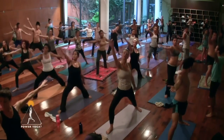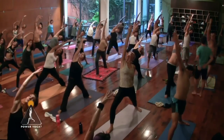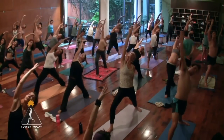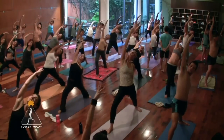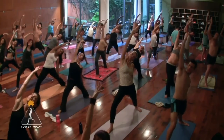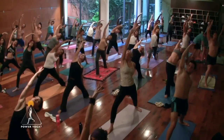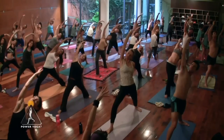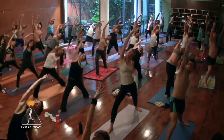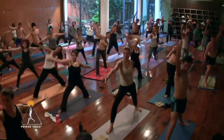Flip that right palm to the sky. And then reverse warrior. Left hand, outer left leg. And then right arm pulls up and back. Try and get those right toes dead ahead. That's it. And try and track that right knee towards the second or third toe, right towards the middle of your foot. And then pull that right bicep around that right ear. Still breathing deep and free. Good. One last inhale. Stretch back to explore. And then exhale back to warrior two.